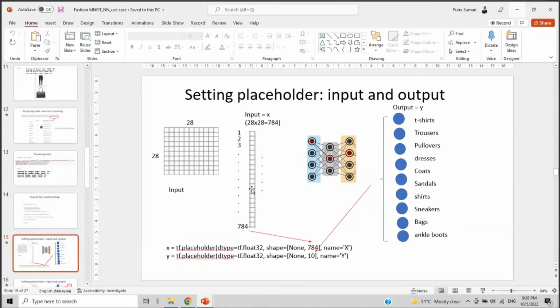You insert the image as pixels, all the pixels from here until here. So this is pixel number 1. This is pixel number 784, because you start from 1. If you start from 0, this is 783. So you put it in as pixels. Remember that.